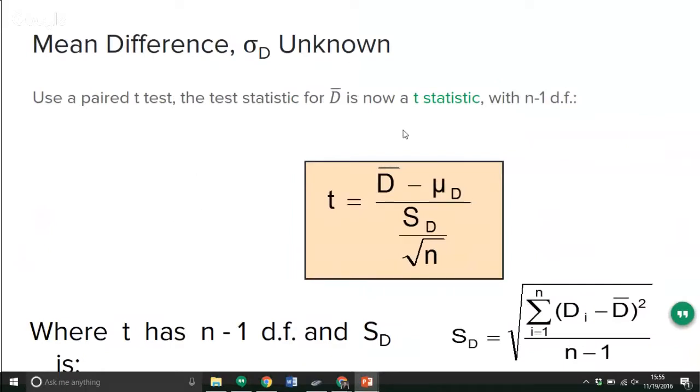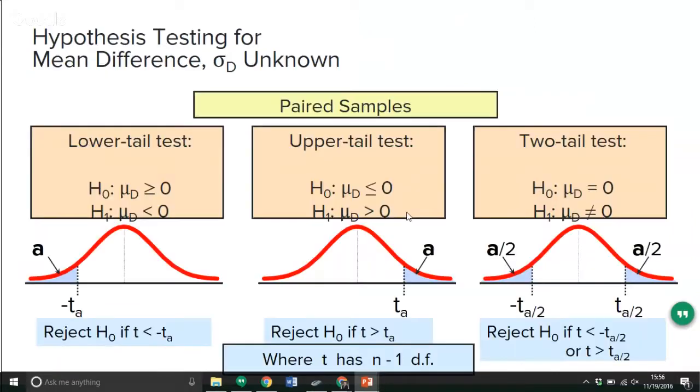So if you look at the test statistic again, we have one population mean mu, and we have one mean, and that is using the statistic D. And D essentially is the difference between, well, one person at time 1 versus that person at time 2. Using n minus 1 degrees of freedom, the standard deviation of D divided by the square root of n. Again, this is called the standard error of the mean. And what we're doing is looking for the same thing, testing the mean of D.